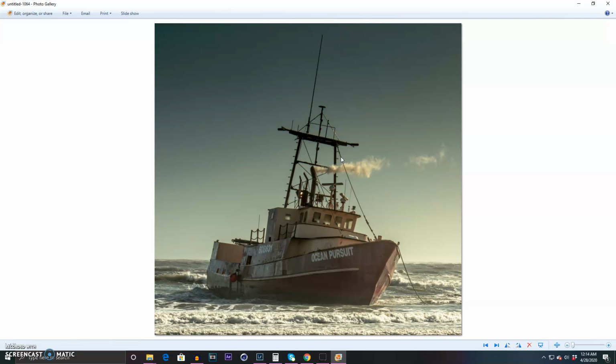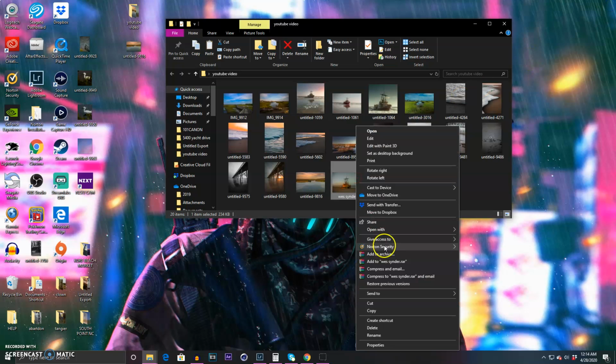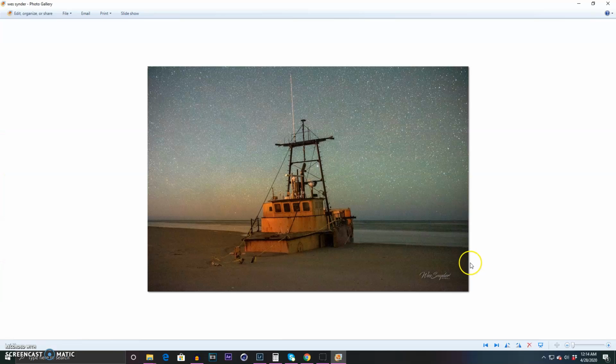So, yeah, information is huge, but I'm going to show you something that's pretty mind-boggling to a lot of people, that I don't think people understand how much the environment changed. So this was taken on the first week of March. Now I'm going to show you a picture of this boat just 3 weeks ago. Let's open this up. That's what it looks like today. Totally different. The Outer Banks is completely eating it alive.